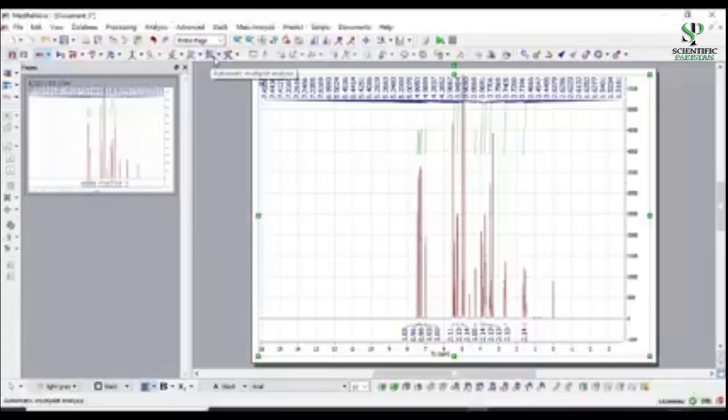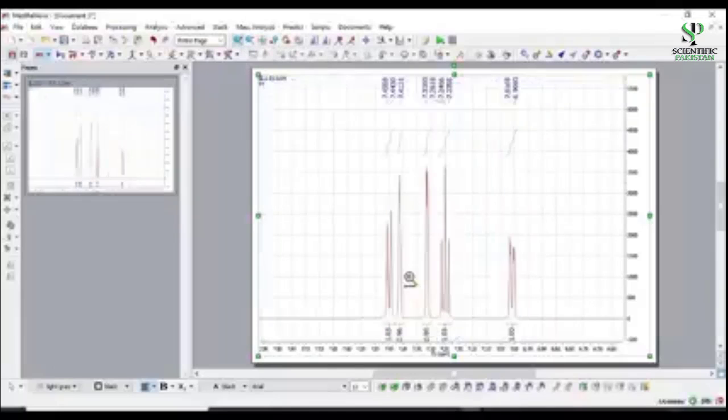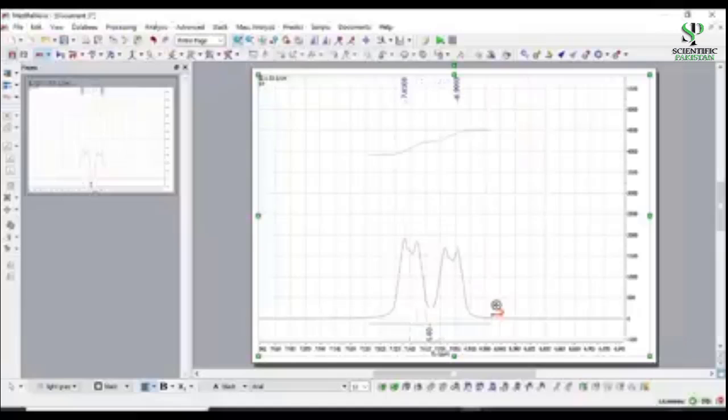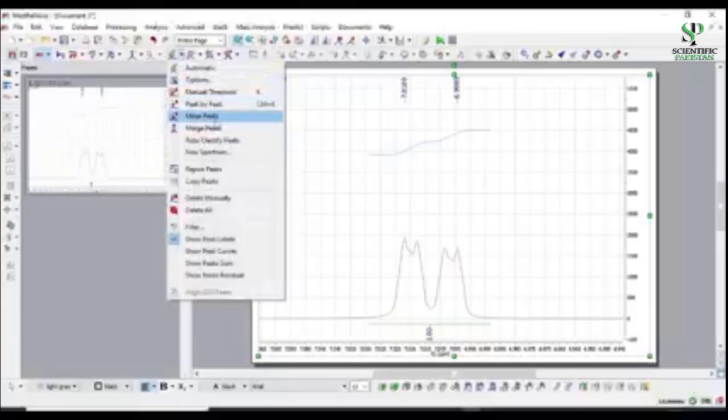Okay, then we have the J values, right? You can actually calculate the J values from the chemical shift values. You know how to calculate the coupling constant now. For example, we have this peak. You just enlarge it, you zoom it in, and it looks like a double doublet, which is not marked actually.